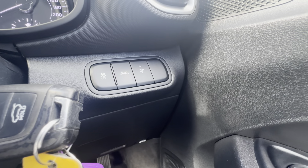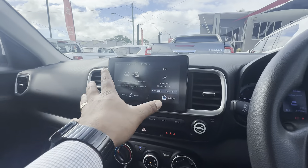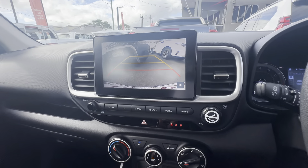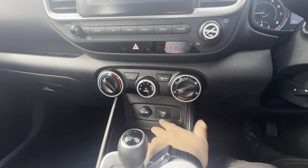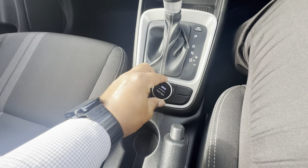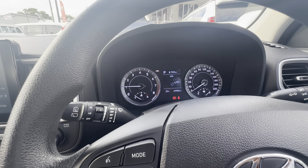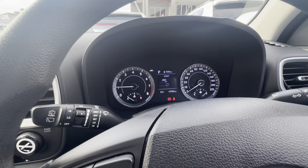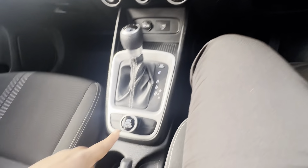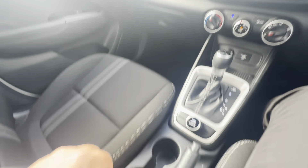You've got Apple CarPlay and Android Auto connectivity with your reversing camera as well. Aircon controls are there, a 12-volt power connection with a USB point — it is an automatic. You do have traction modes: snow, mud, and sand driving modes, and then drive modes which are sport, eco, and normal. So six driving modes total, plus the handbrake and two cup holders in a nice center console area.